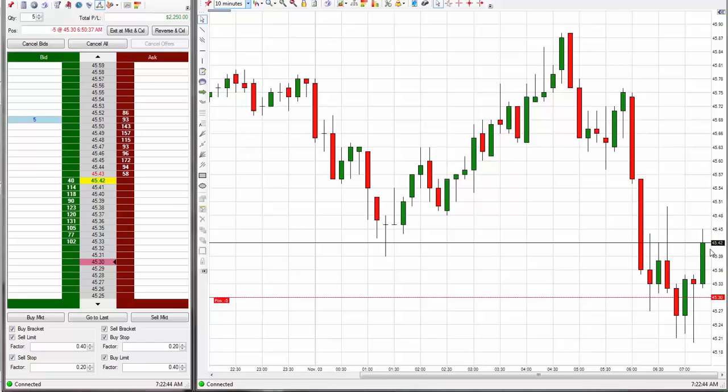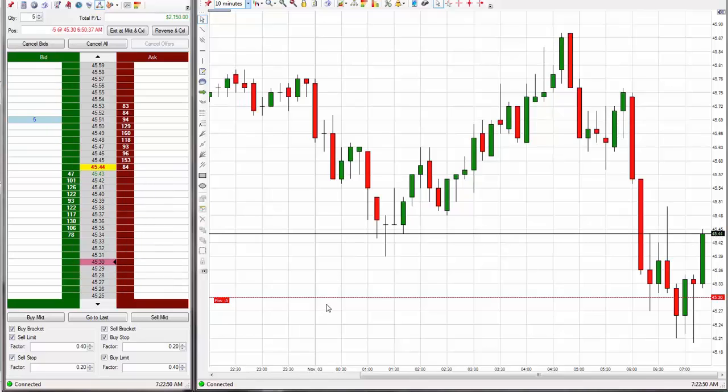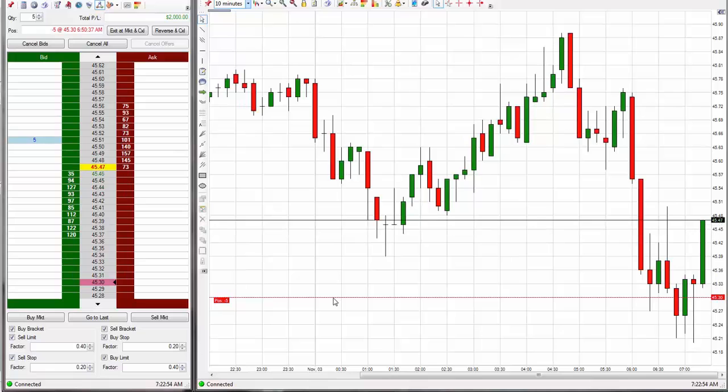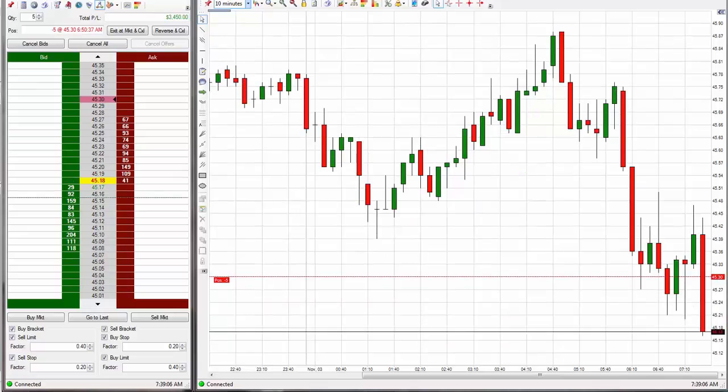It's making a big bounce back up here, but this shouldn't get hit. The stop shouldn't get hit, and it should come all the way back down and go down to the exit still. If the stop does get hit, it's getting awfully close. If it does get hit, it's going to be a different ball game altogether, that's for sure. I have to evaluate it when we get there.